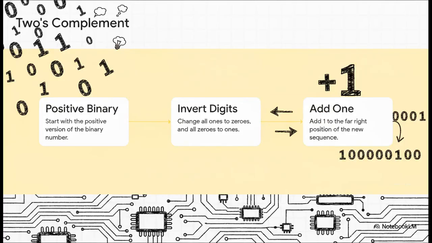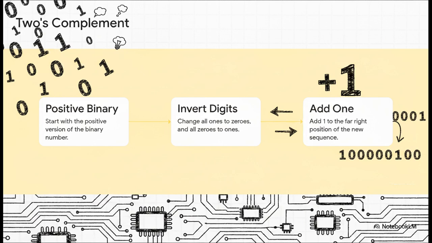This brings up a really crucial question. How on earth do computers deal with negative numbers in the first place? They can't exactly just write a minus sign on the circuitry. So computer scientists invented this brilliant mathematical trick called 2's complement. To represent a negative number, you take the positive version of the binary number and you invert every single digit. So all the 1s become zeros and the zeros become 1s. That part is known as 1's complement. Then you simply add 1 to the far right position. This ingenious little method allows the computer to process both addition and subtraction seamlessly using the exact same hardware.